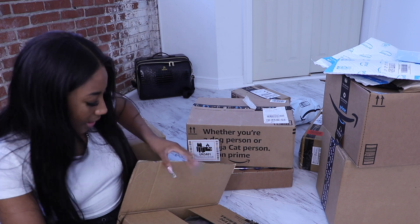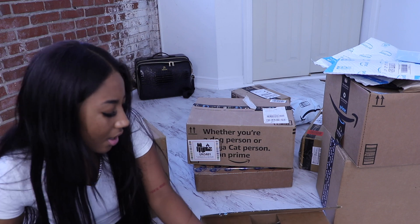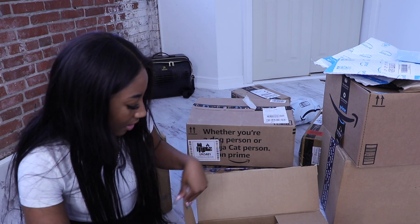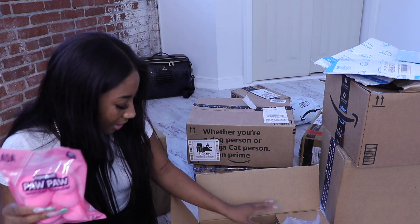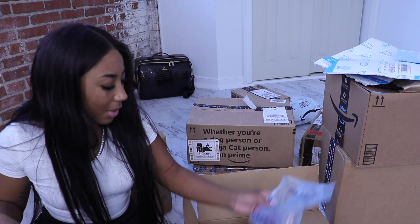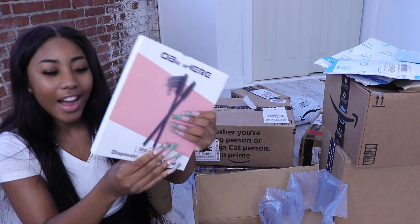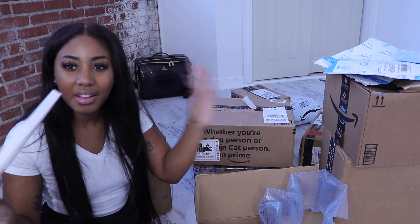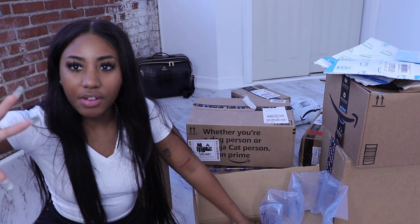In case you're interested in having your own glam room, or if you're an esthetician or something — I've got a whole bunch of stuff. Let's see, I got my little beauty blenders. I ordered all this stuff like a month ago, this has been a long time coming. I've been running out of mascara wands and I didn't want to open my packages before my room was done. I'm putting all the makeup stuff on the vanity.